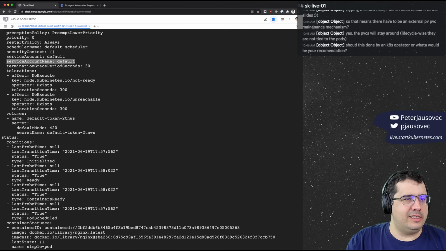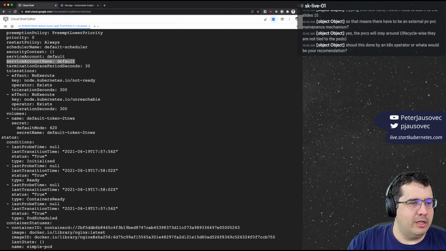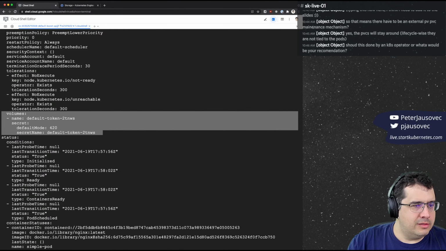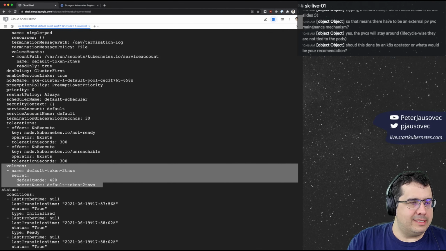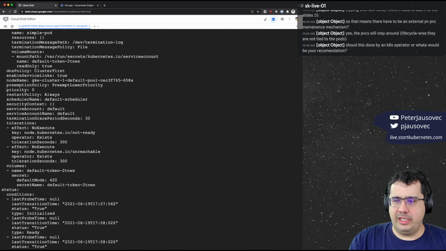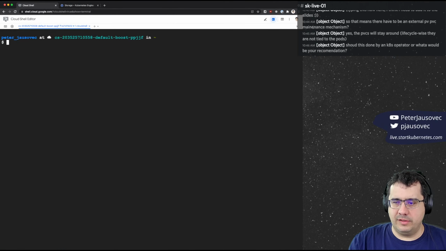It just sets the service account name to default. And then down here under volumes, you'll notice that it creates a volume that is then mounted under /var/run/secrets/kubernetes.io/serviceaccount. That's the token from that service account that gets mounted automatically into each one of your pods.